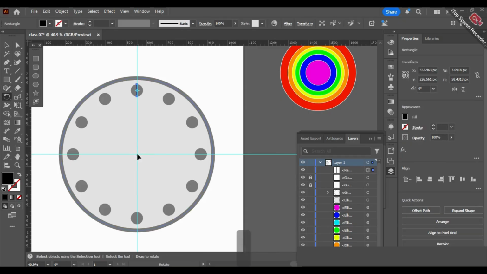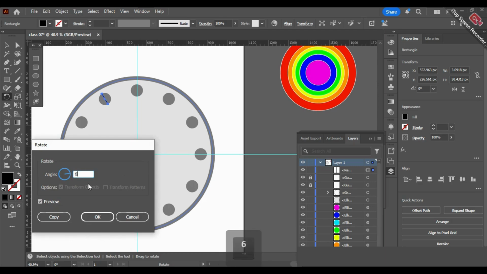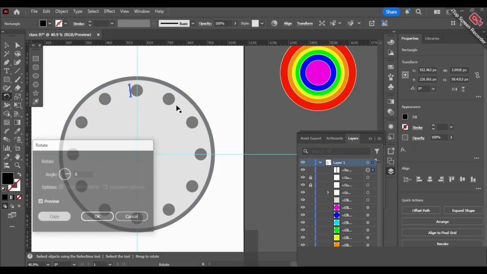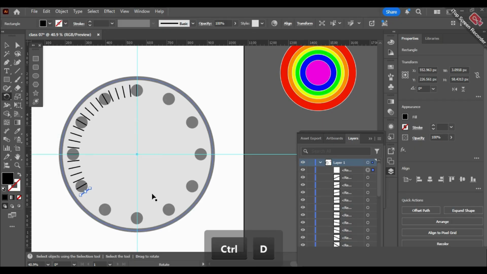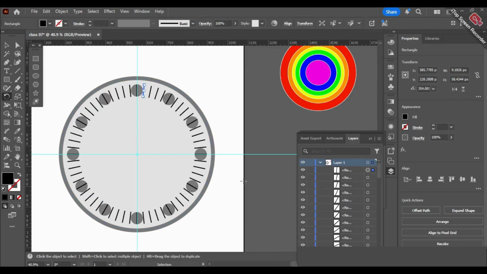And now I'm gonna hold my Alt. Alright. Don't forget to click and hold while clicking the mouse. Copy, Control D, and then you're gonna do Control D until you reach the full. Okay, so I am fully done with it. I know it might be looking pretty weird. We just need to delete the middle parts of these all.